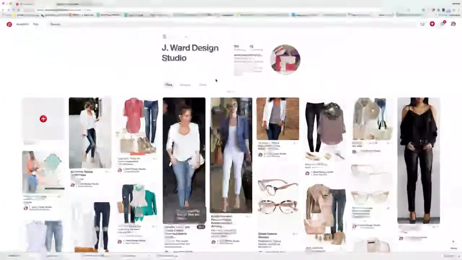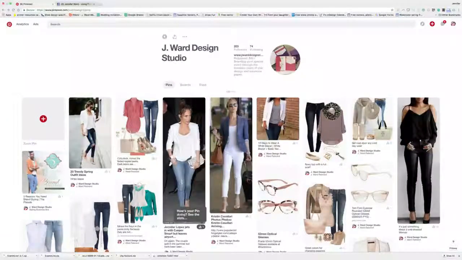Okay, so here you have my profile image. These are the number of followers that I have, the number of people that I'm following, and then a description of me. Then you have your pins and your boards and your tribe, which I haven't done. I don't really fool with it. I really stick with pins and boards. And this page here, if you are new to Pinterest, there won't be anything here in this area. There will just be a place for you to pin, which is here, and then your boards.